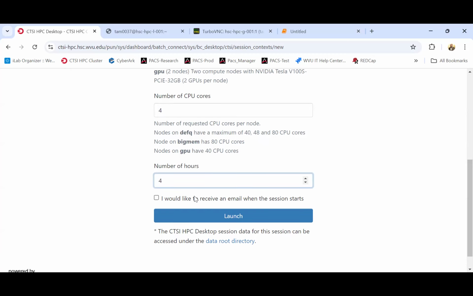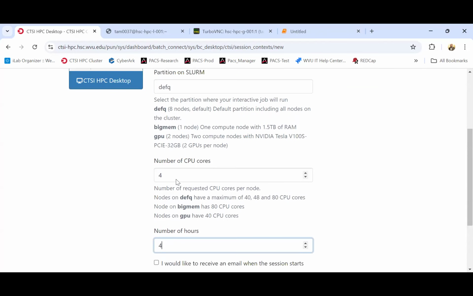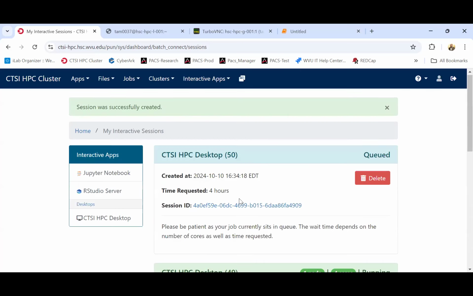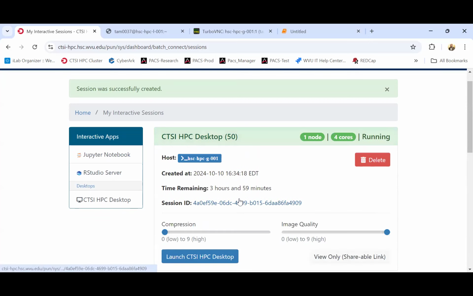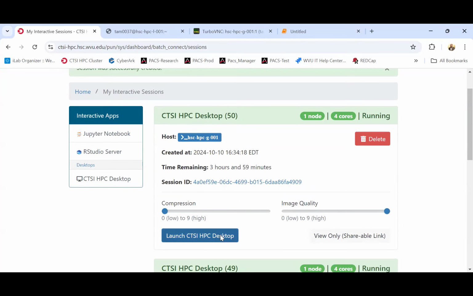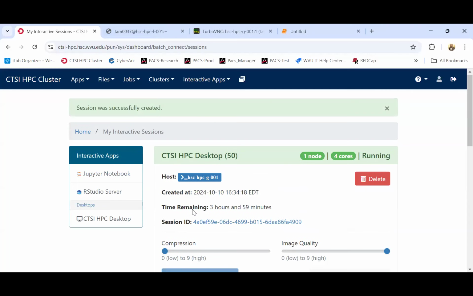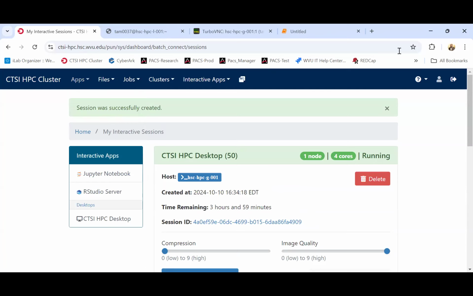And the other nice thing is you can actually get an email when it starts. So for little jobs, if you're only needing 40 or 80 CPUs, they spin up pretty quickly, like we can do this one in real time. But if you're going to call up a couple nodes where you need several hundred CPUs, it's going to take probably 10 or 15 minutes. And this will ping your inbox really quick and see this job just executed. And so now I'm ready to go to my CTSI desktop. That's how quick it is to spin up a session. I think that's all I wanted to show you guys today on this.